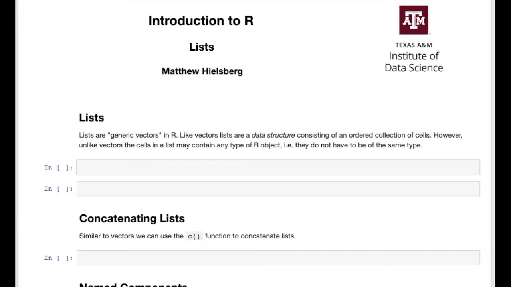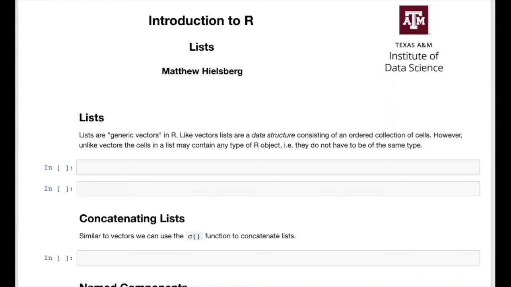In this video, we will be discussing lists in R. The contents of this notebook and video are very similar to the notebook on vectors, since these two data structures have very similar interface and functionality. I will assume that you are either already familiar with R vectors or have gone through the vectors notebook. And so I'm going to shorten the description of the overlapping areas between these two data structures, giving only a few examples, and then at the end, I will spend more time on some of the differences.